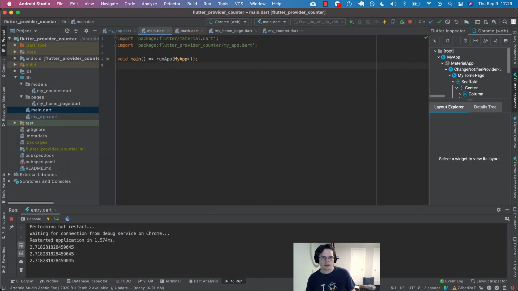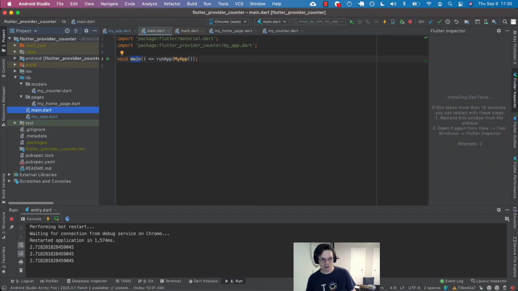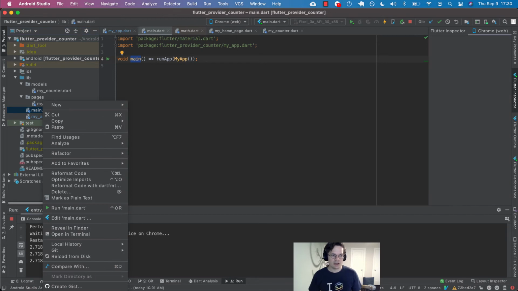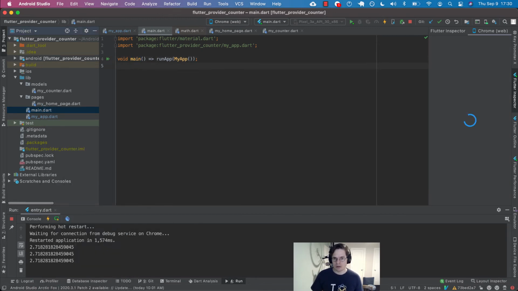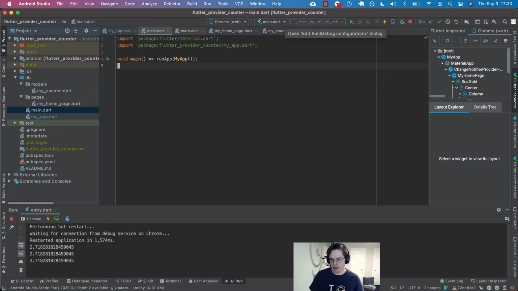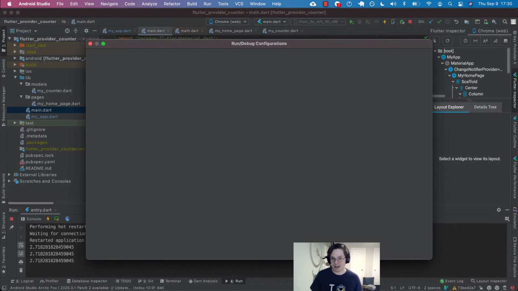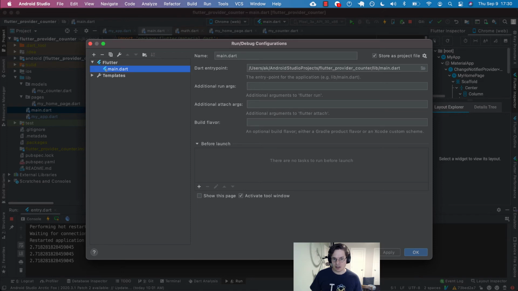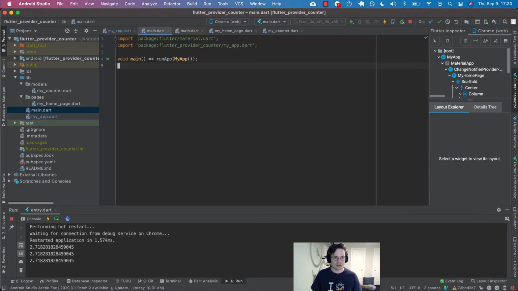I want to point out the difference between the function named main and the file named main.dart. You can name this to whatever you want. In Android Studio, which is the IDE I use, you might use VS Code, there's a way you can specify the Dart entry point. So I did edit configuration, Dart entry point, and you can say what it is here. So it doesn't have to be, I don't think, in lib main.dart. That's just a convention that we use.